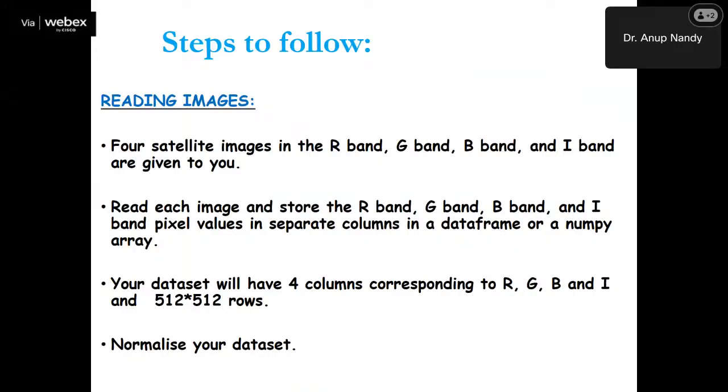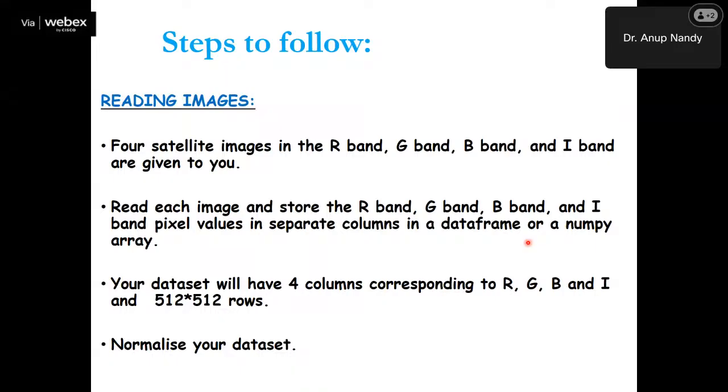First, you have to read the images. You are going to have these 4 satellite images in R band, G band, B band and I band, which are given to you. Now you have to read each image and store each band's pixel values in a separate column in a data frame or a NumPy array.